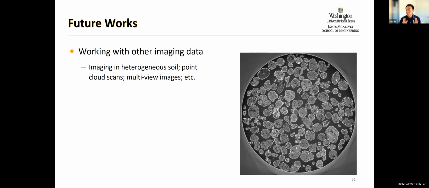There are a lot of open questions in this field in terms of root phenotyping, root image analysis. One is working with challenging imaging data. For example, the picture you saw on the right is a cross-section of a soil core with roots growing in there. So there are actually roots in there. Unlike CT imaging of excavated roots, segmenting roots in soil is extremely challenging. For example, I would challenge you to find out where the roots are in this picture.